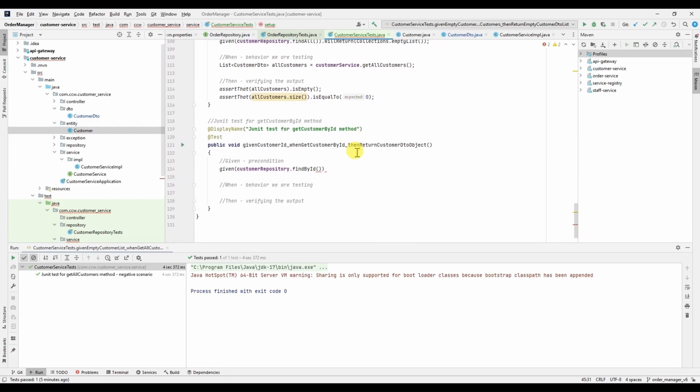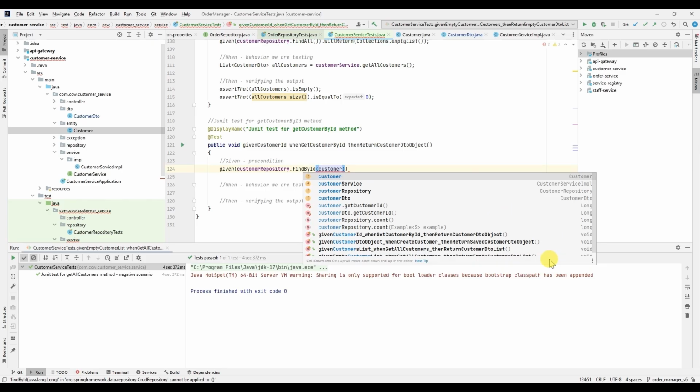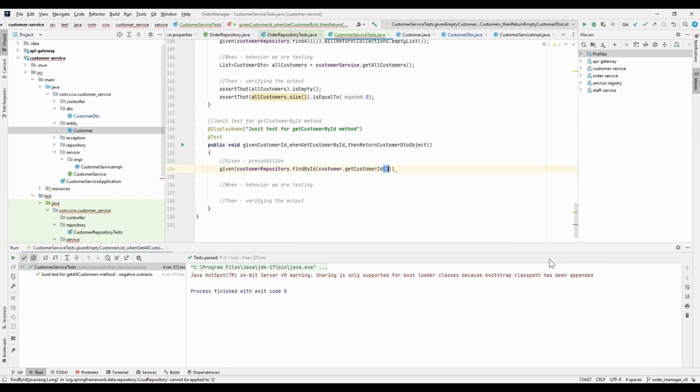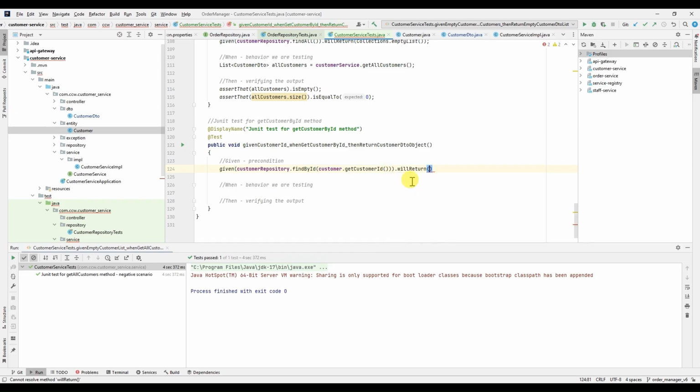Now we can use that customer object and then getCustomerId. And when we pass this customer ID into the findById, it should return customer.